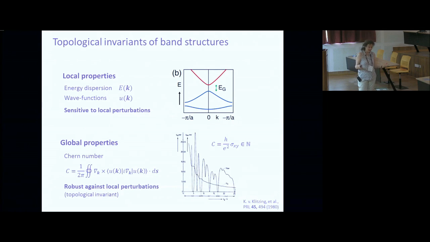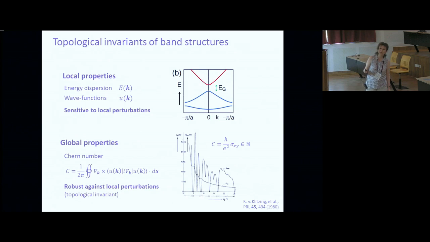So one of the nicest experiments, which is known for a very long time, but which has been revisited in terms of topology, is the integer quantum Hall effect. So actually you can describe it, I will come back to that, with a lattice and show that you have bands which are the Landau levels, which correspond to different Chern numbers.